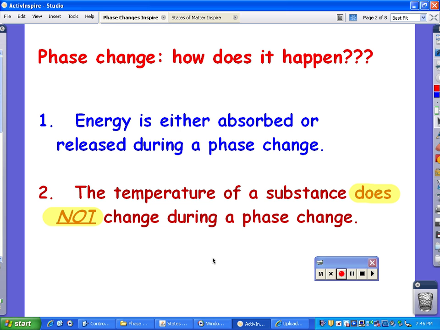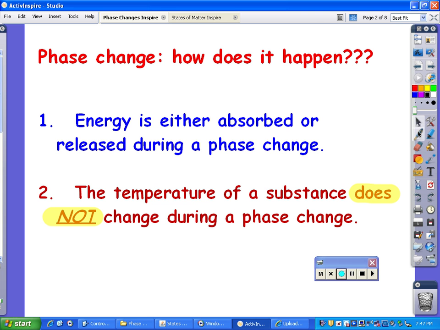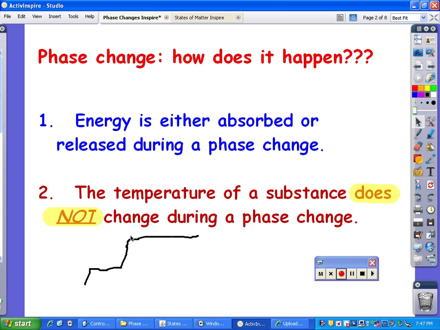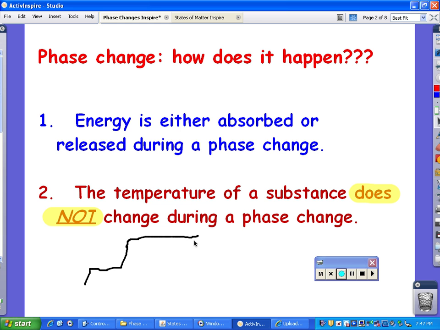The temperature of a substance does not change during a phase change. That is a very difficult concept for people to understand. If you remember the heating curve graph that we did in class, the reason that the graph plateaus is because it's showing that the temperature doesn't change. This is kind of a horrible drawing, but the heat curve looks like this. When it's going from liquid to gas, even when you have a pot of water on the stove, when it's vaporizing, it stays the same temperature until it's all gone. And that's a difficult thing for people to understand.